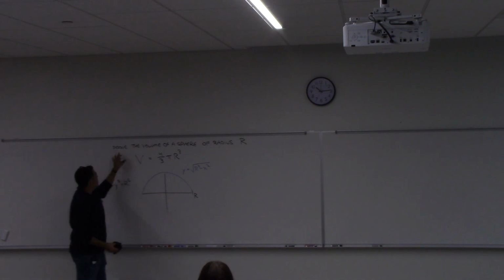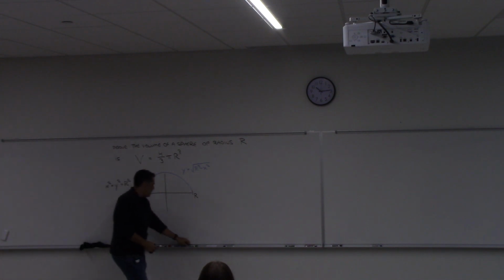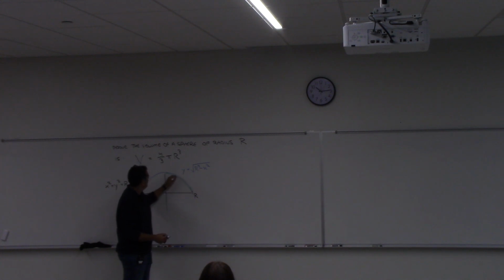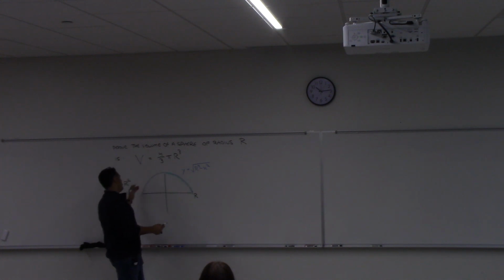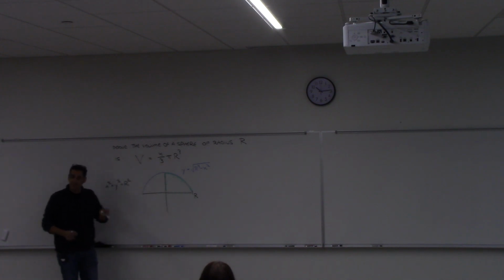We want to prove that the volume of a sphere of radius r has this volume. Do you all see that if I take just this, I guess I could take the whole thing, but let's just look at that first quadrant. If I take just that region and wrap it around the x-axis, I'll get half the ball, right? And I should be able to find the volume of half the ball, and then I can just double that answer, and that would give me the whole ball. Yeah? Okay, so this is it right here.